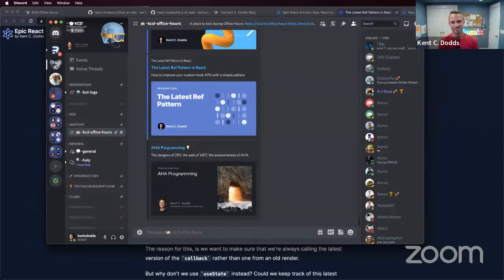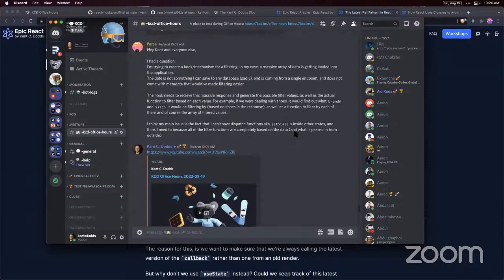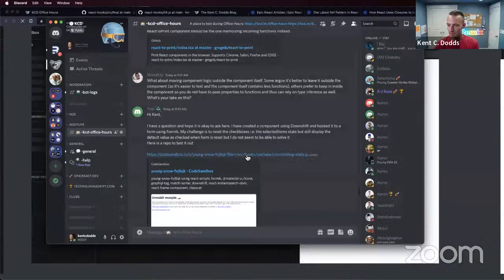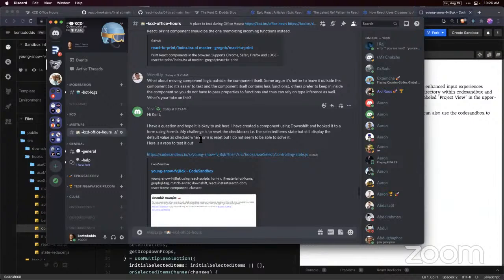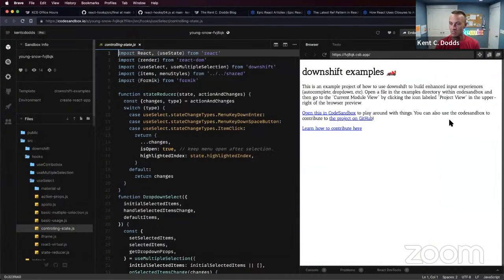Yeah. Hi. I raised a question in the KCD, it's from UV, and it's using the Downshift component. This one? Yep, that one. Okay, cool. Reset the checkboxes, select the item state. So first I'll say it's been maybe four, possibly five years since I've actually maintained Downshift. Somebody else is taking it over and they're doing an excellent job. I did not build any of the hooks, but I did build a lot of the utilities that it's using. So I just preface it with saying I might not be able to help you out, but we'll see.